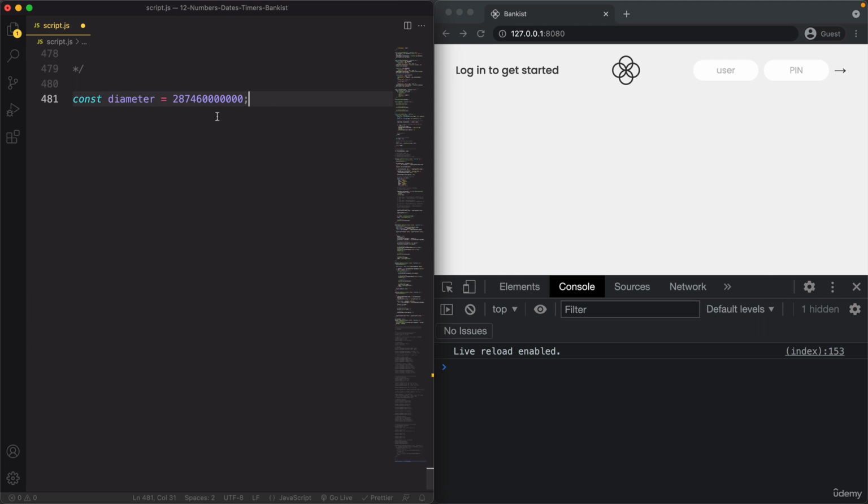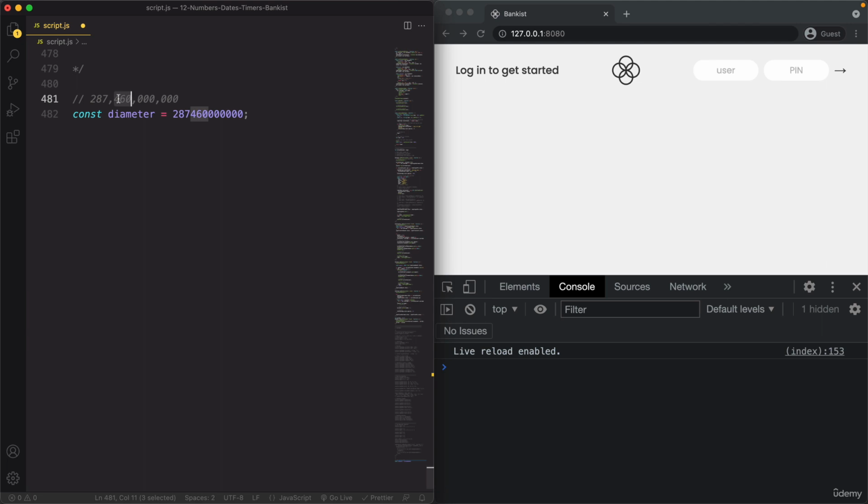And just from looking at this number here, it's really difficult to read and to understand it. So does this mean like 28 billion, or is it just 2 billion, or really, what is this number? It's really hard to read like this. There's just too many zeros here, right? Now, to help with this, when we write a number this large in normal English, we usually use a 1000 separator like the comma. So we would write this number like this, right? And then it becomes really easy to immediately see that this means 287 billion and 460 million.